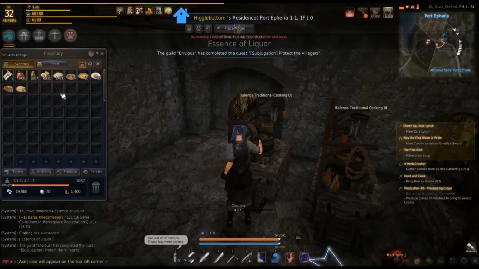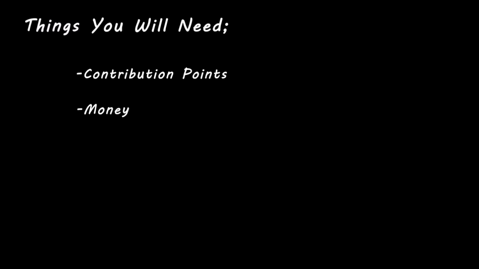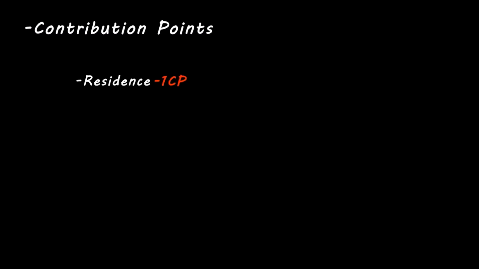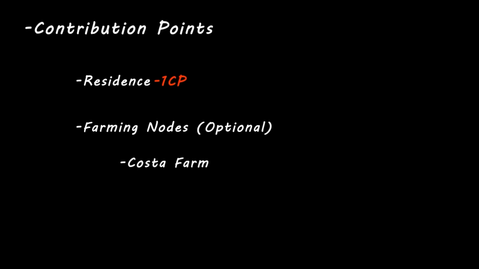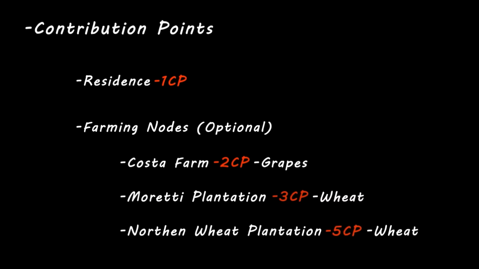So we're going to be using a recipe which is resource friendly, which is the essence of liquor. The things you'll need are contribution points, money, a cooking utensil, a leavening agent, flour like wheat or potato, and fruit like strawberries. First, contribution points: we need a residence, and that's 1 contribution point. Farming nodes are optional. There's the Costa farm, which is 2 contribution points and gives you grapes, Moriarty plantation, which is 3 contribution points and gives wheat, and Northern wheat plantation, which is 5 contribution points and gives wheat. These are optional because you could just buy the stock, which might be easier for some people, but you probably lose money, as you'll see later.